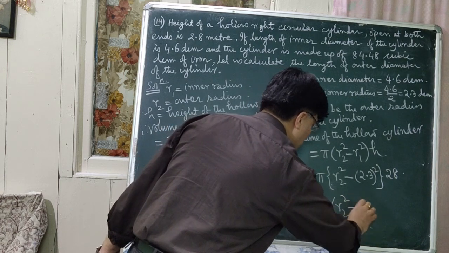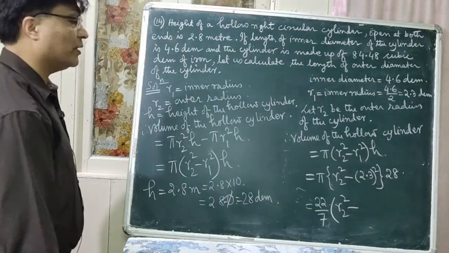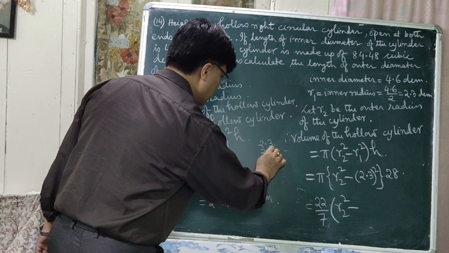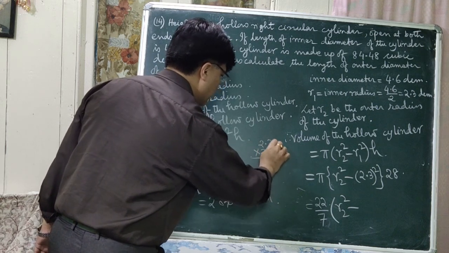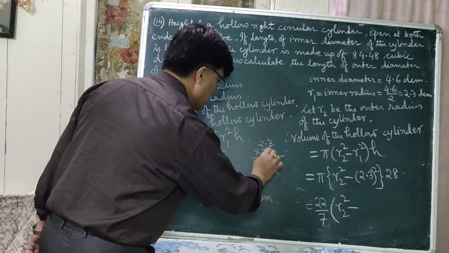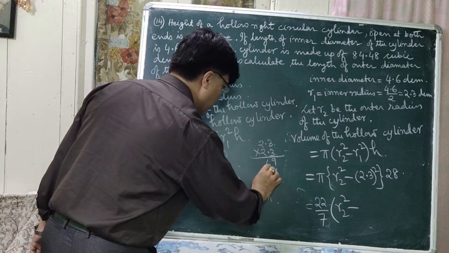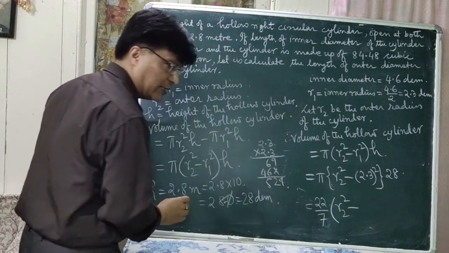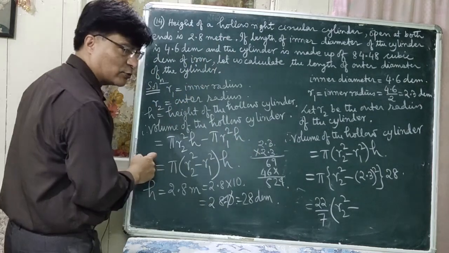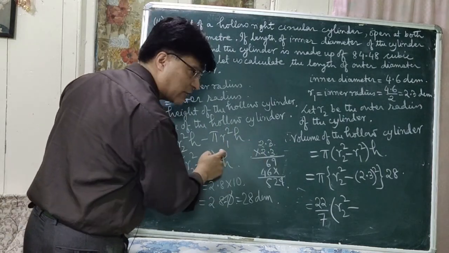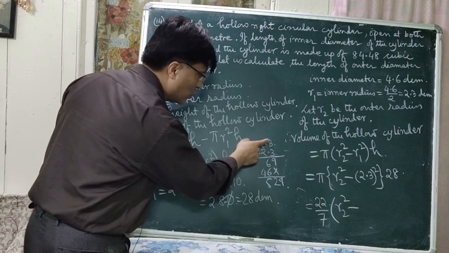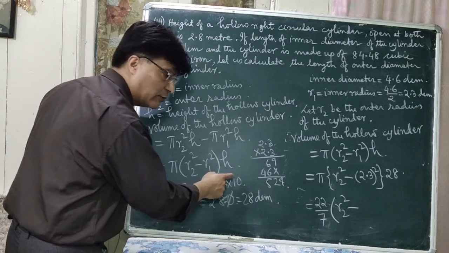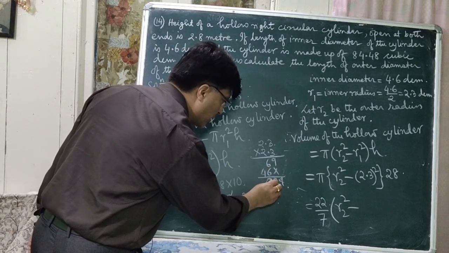So it is R2 square minus, what is 2.3 into 2.3? Let us multiply it. 3 3s are 9, 3 2s are 6. 2 3s are 6, 2 2s are 4. So it is 9, 6 plus 6, 12, 1, 5, 5, 29. So after decimal point, here it is one figure. One plus one is how much? 2. So when we write the decimal, we place it two figures from the last. That is 5.29.